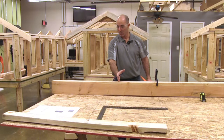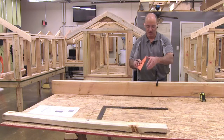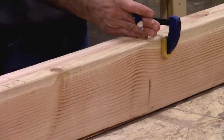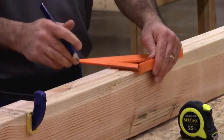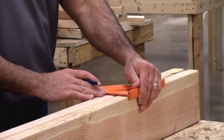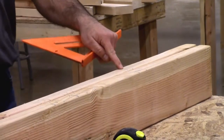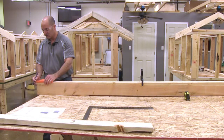Typically I don't need a stud in a doorway — I need my opening — but just in case I need a cripple above the door. So I'll come over here and mark this one again, and that's going to be an O because it's in the doorway, but it may have to be above the doorway — or above the header — because the header is going to be sitting in the doorway. Then I come back over here and now I'm outside of my doorway, so these become X's. A standard layout is an X. I marked X here as well — standard layout, 16 inches on center.